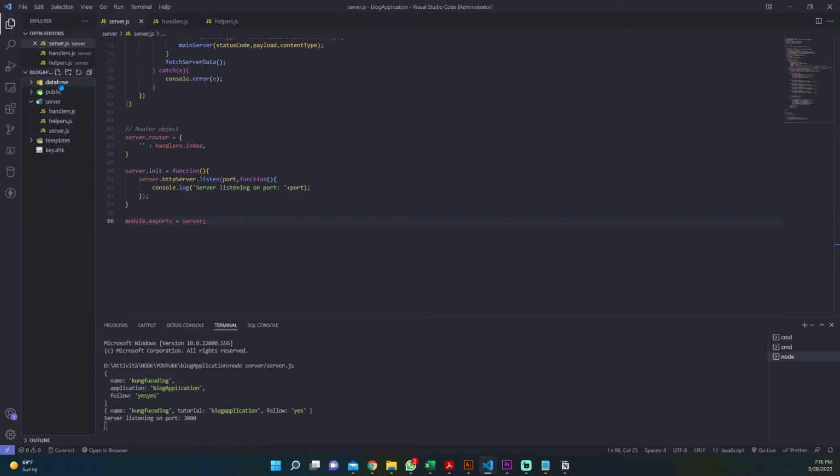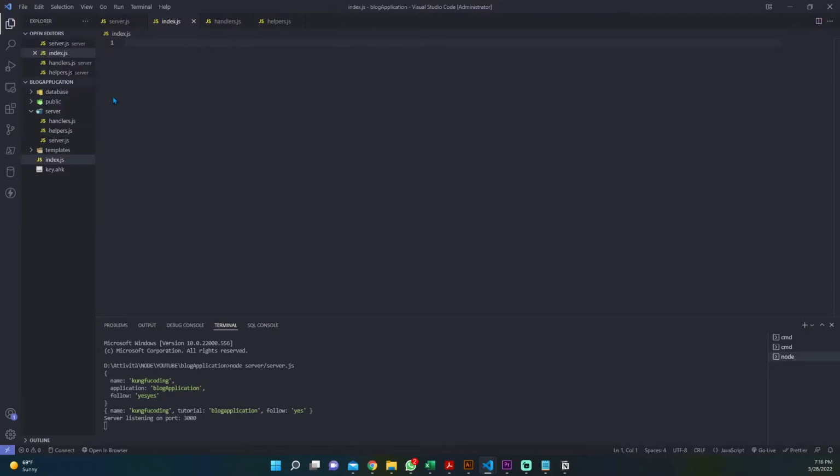Here in the main folder we need to create an index.js file. Inside this index.js file we can say const server is equal to require server.